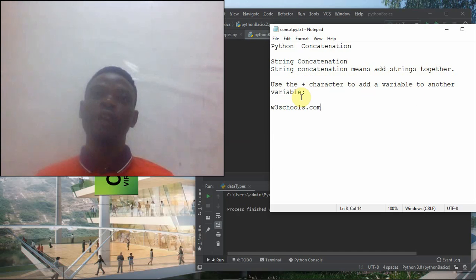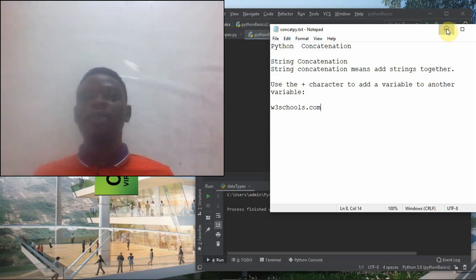It means that you have a string, and we all know what a string is, and then you want to add a variable to it. Assuming I want to print my name is Tijani, I define name to be Tijani, and then I write a string that will hold my name is. Then you concatenate it with the variable, which is the name, so that when you print it out, it will give you my name is Tijani.